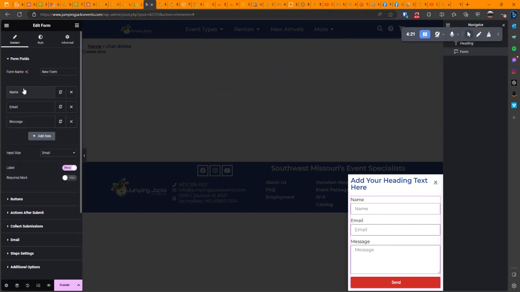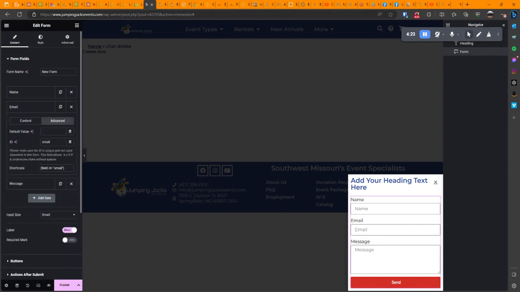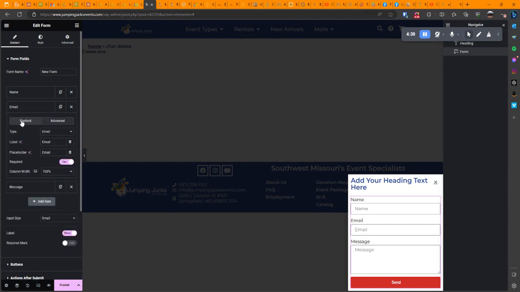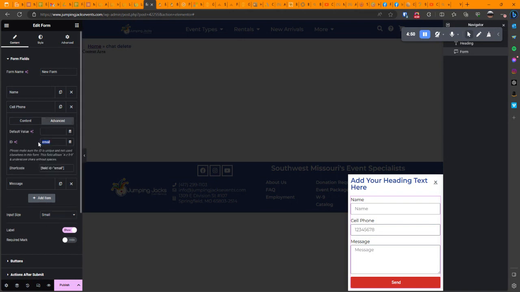Okay, and then name, and then we've got email. It's all set up already, so email's fine there. But actually, I wouldn't even use email. You want phone number. So we're going to change this to telephone. However you want to do that, you don't have to put anything. And then you put cell phone. It's important this field is there.